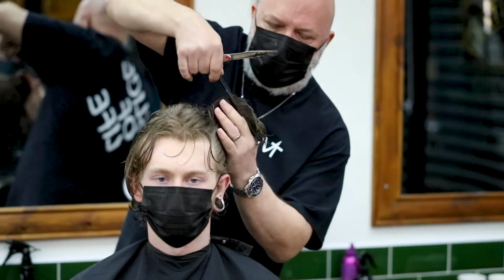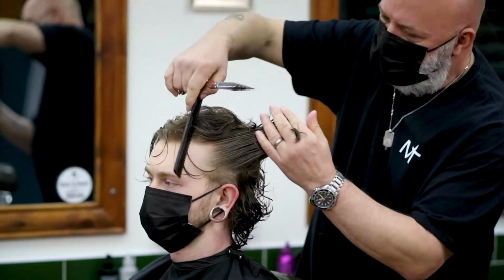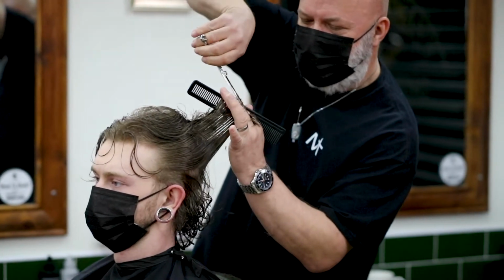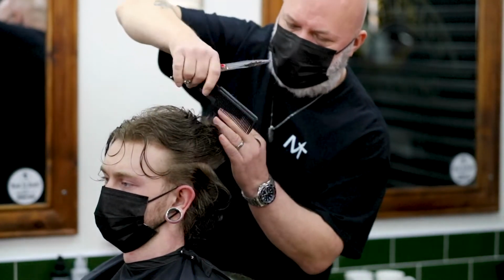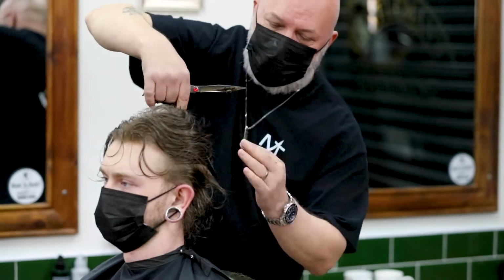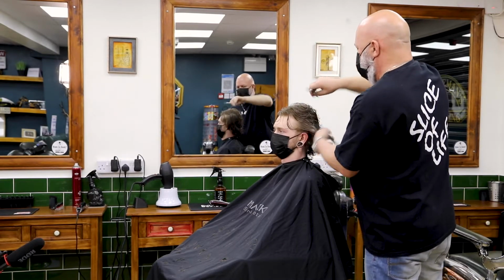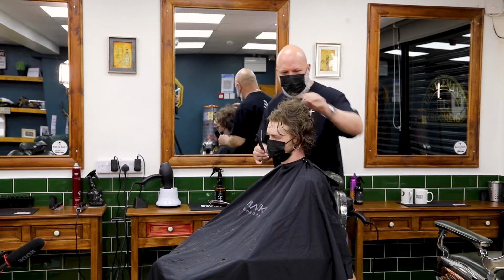One thing I do see quite a lot, everyone's got their own different way of cutting hair, is that I see lots of people doing what's called palm to palm technique, which is a great technique. But at Matakki, we spend a lot of time thinking about the way we position our arms and being comfortable and trying to avoid wrist pain and back pain. So for me, palm to palm always ends up being a little bit wristy, so I'll try and avoid that one. But every technique, if it works for you, it works for you.